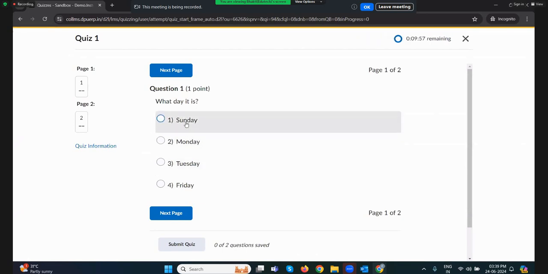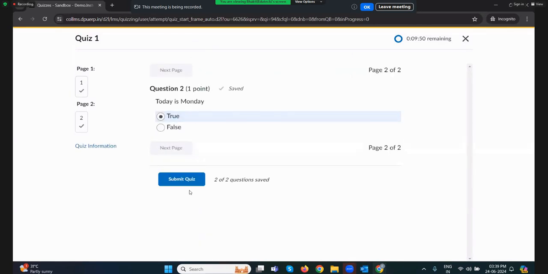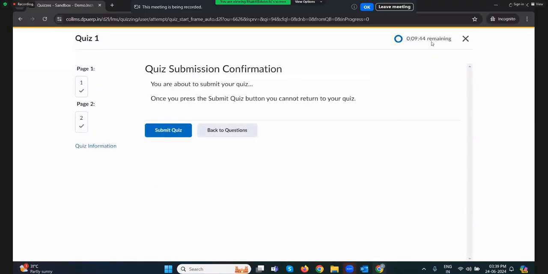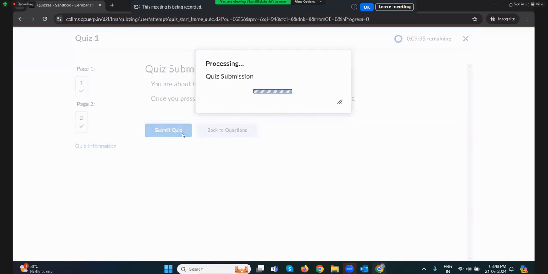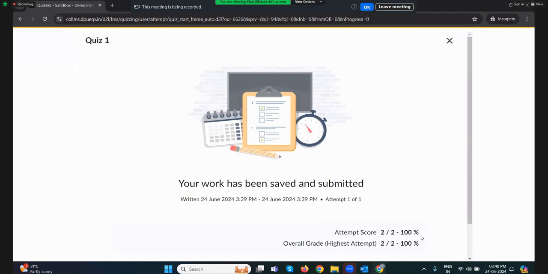One question per page. So I'm going to select question. I know the answers, so I'm going to score 100 points, like the 100%, in this. So I see the timer here as a student. If the students don't want to see the timer, they can just hide it and submit the quiz. Once the student has submitted, I will see this attempt score, right? Because that was immediately published, auto-published.